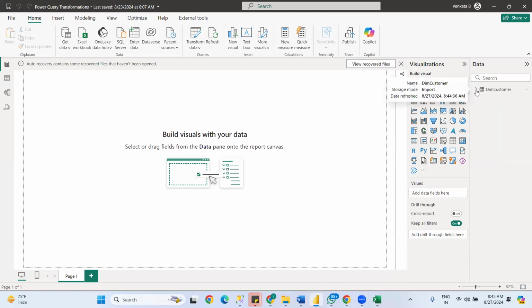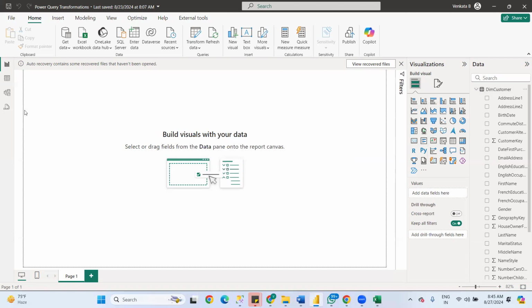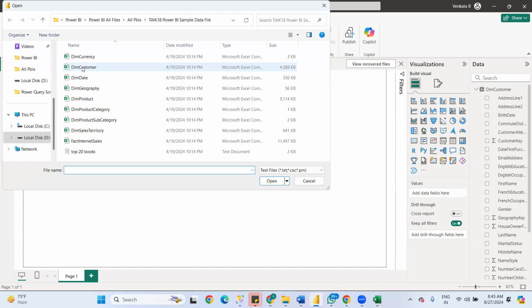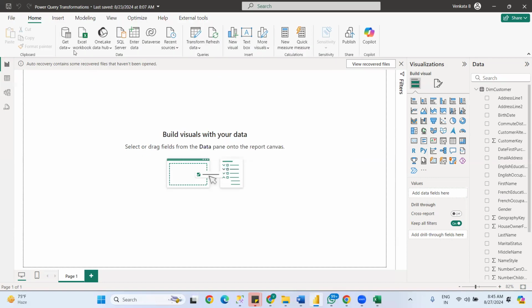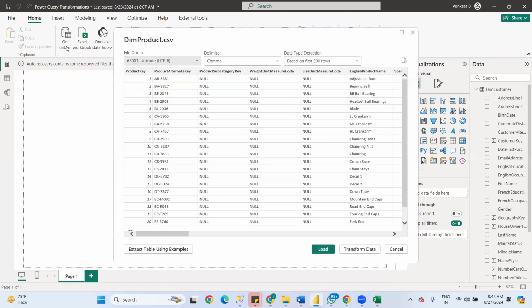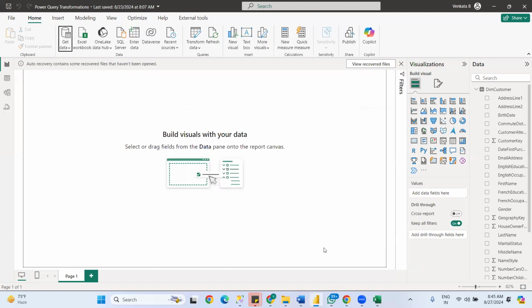Okay, all right. So now I have loaded dim customer. So let's load one more CSV file, dim product. That's it. So load.